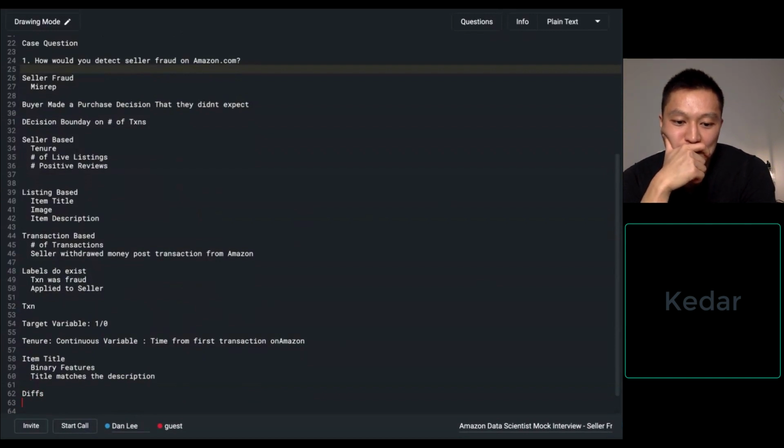I would say that the benefit of being able to predict early would be that we would be able to mitigate any further bad experiences that our buyers may have. But if we make the prediction based on less information, I would expect that the likelihood of making a wrong prediction would go up. Whereas if we took more time and had more events to make our prediction, we know that with more data the accuracy of models goes up. So our prediction accuracy would go up, but we would have had the seller commit fraud all the way until we were able to make this determination.